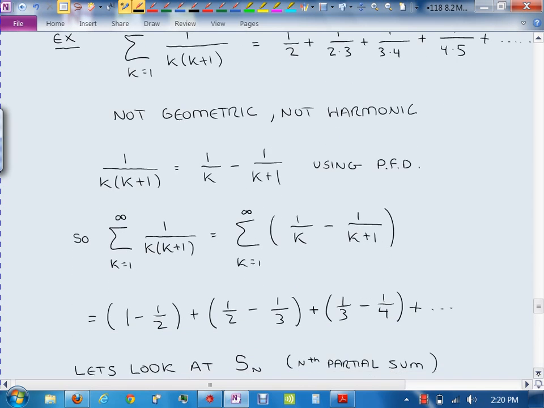Now, that means that this series is equivalent to this series. Yeah? Just rewriting this as this. Now start plugging in some things. Let's plug in 1. We get 1 over 1 minus 1/2 plus 1/2 minus 1/3 plus 1/3 minus 1/4. Do y'all see that? And it keeps going forever.